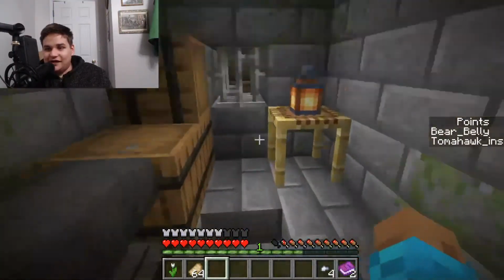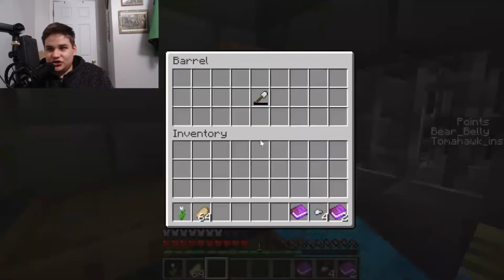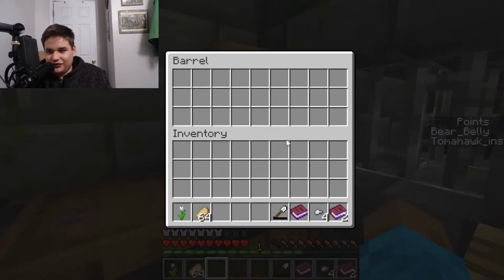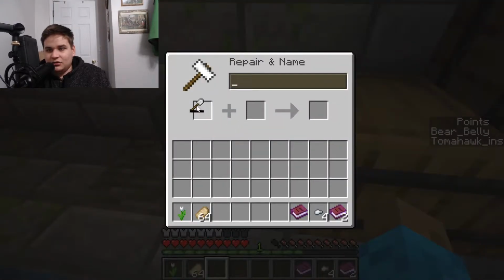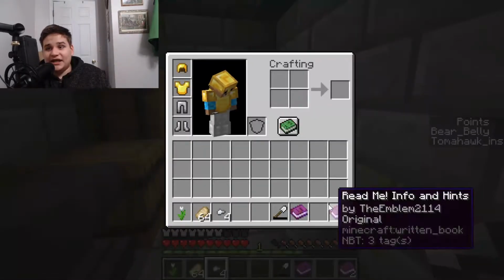Okay, here we go. We have a piece of scaffolding and some barrels. Let's see, is there anything in these barrels? Construction halted, and then we have, should be repaired before using gravel. Wait, do we still have these? We still have these silver coins. Can I put this in here? No, I can't. Okay, so we still have these silver coins. Wait! Are we going to have to craft an ingot out of the silver coins?